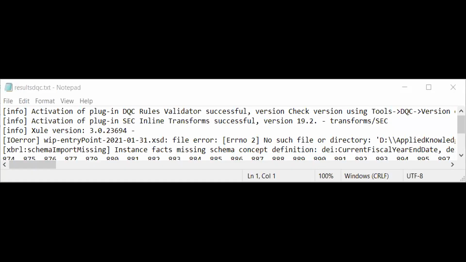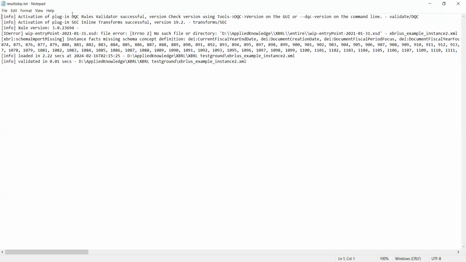Okay, so let me share for the first one and we'll see what the output is. Yeah, so we can see the output. Result dqc.txt. You can see the activation of the plugin was successful. Then information, activation of the plugin was also successful. The Zulu version is telling us.